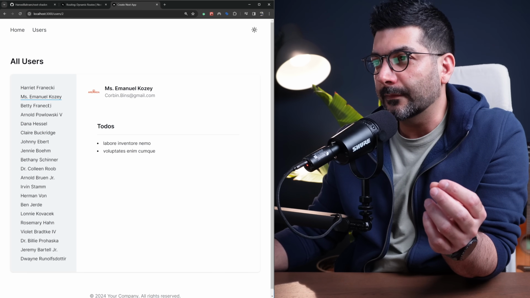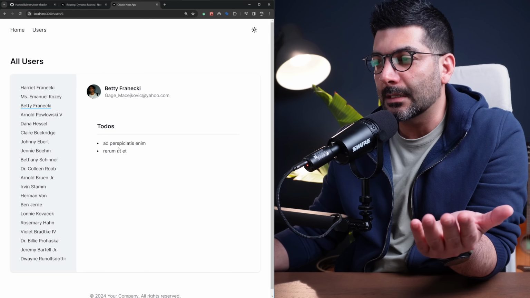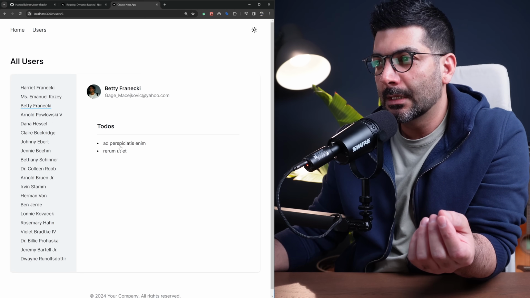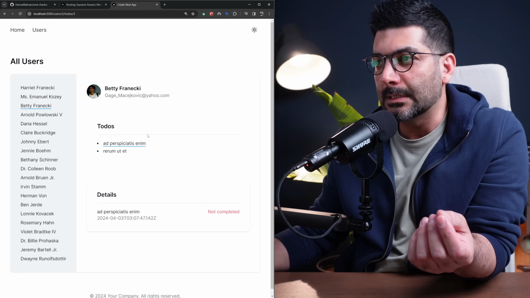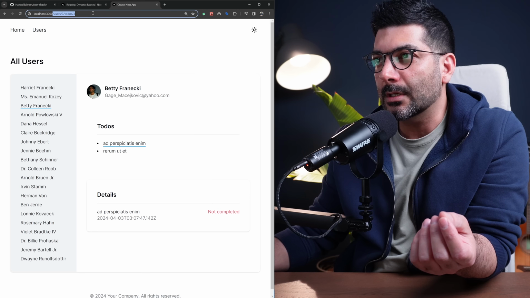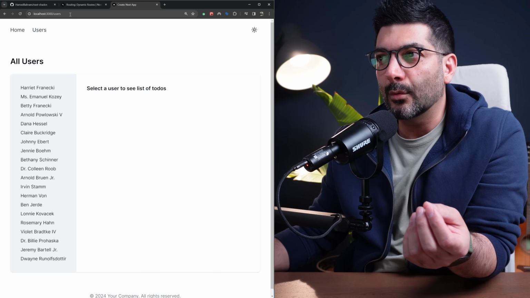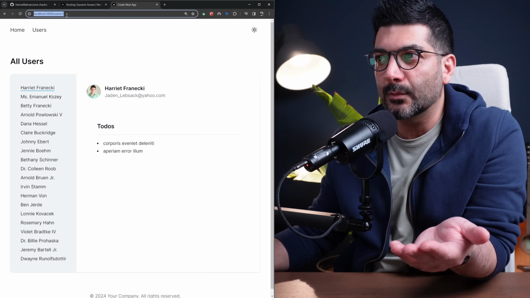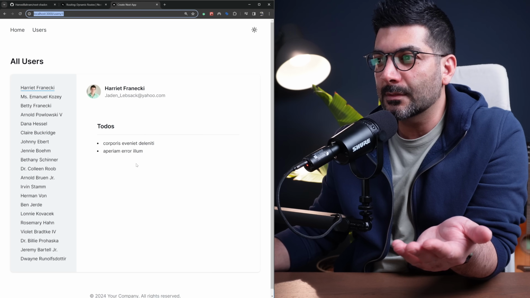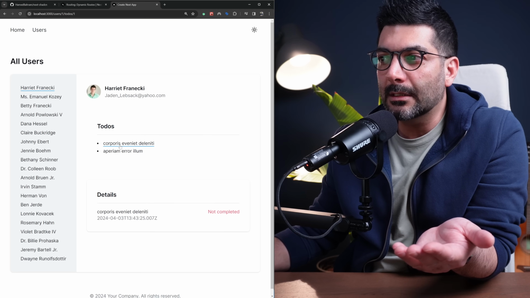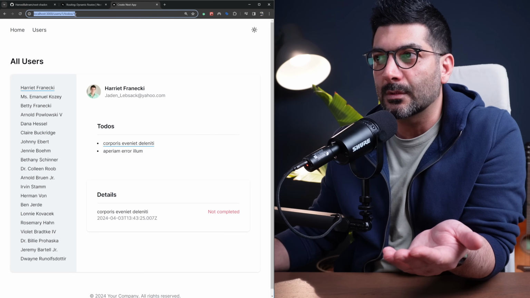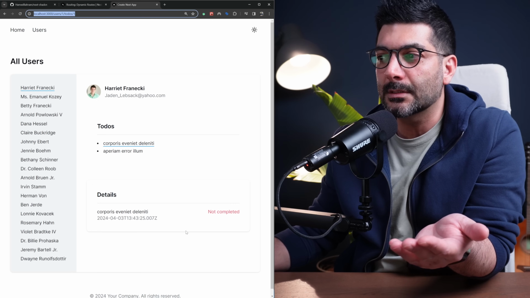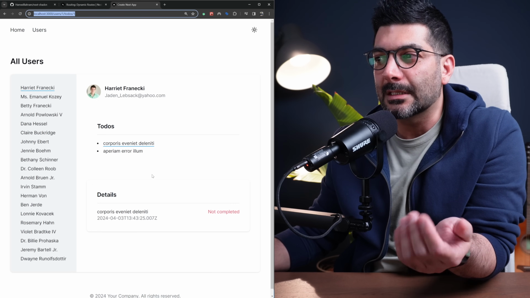where we can click on different users. Each user has a list of to-dos, so we're fetching the to-dos. And if we click on the to-dos, we also see the details. Now, if you look at the URL structure up there, we have the /users, so that's when we land in /users. If we go to a specific user, we would have /users/1. This shows us a specific user and a list of to-dos. And if I click on a specific to-do, we even go deeper by having /todos/1, which is the ID of that specific to-do, where we would just see these details here.